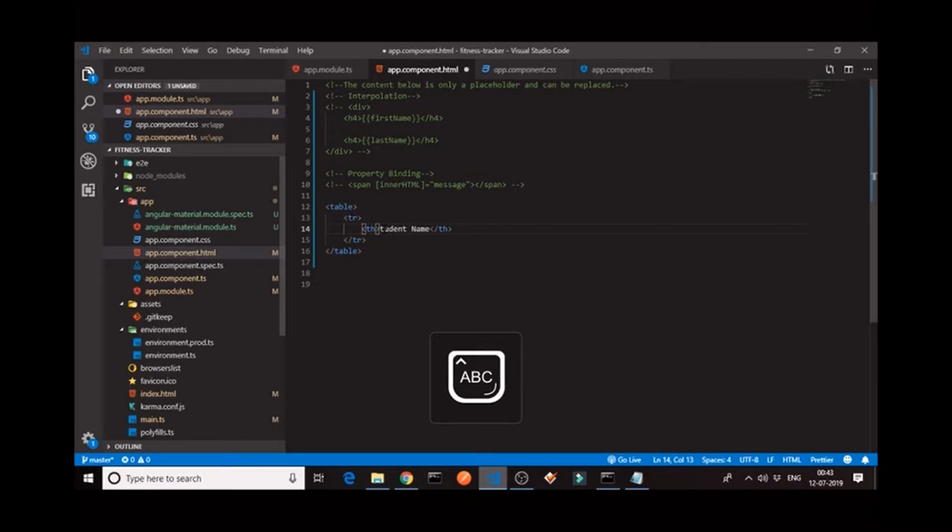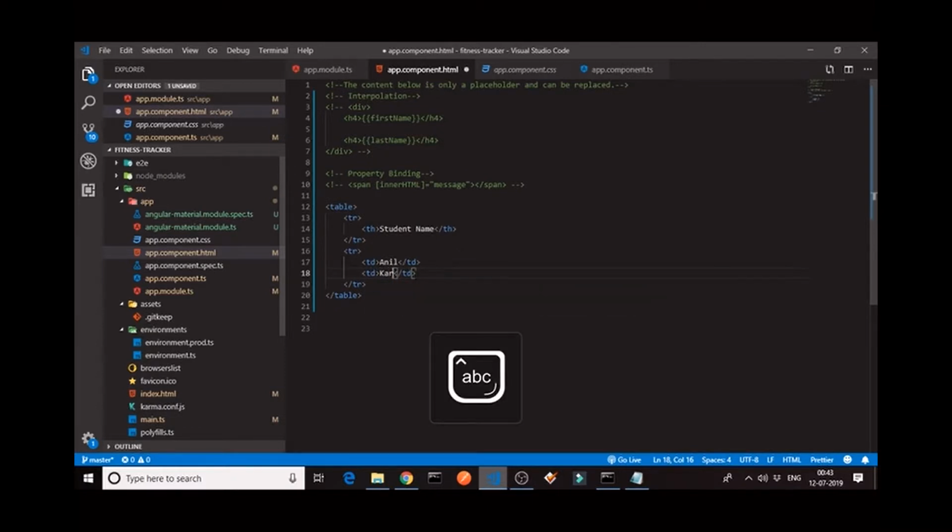Then I will use tr for the body, td, and then td.